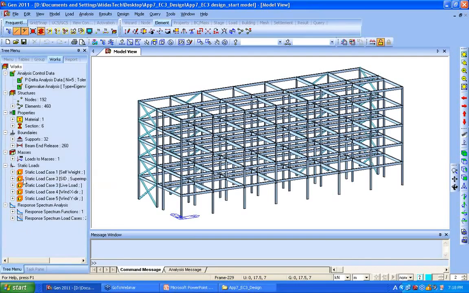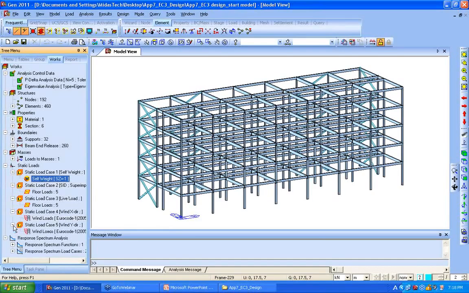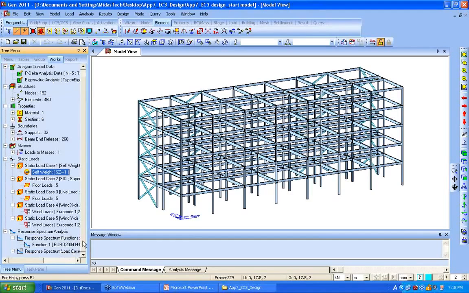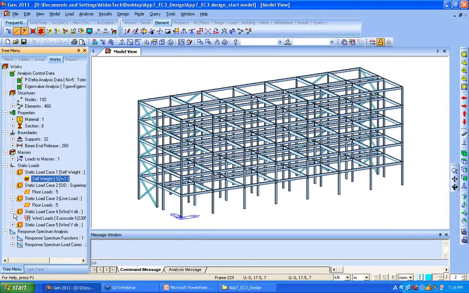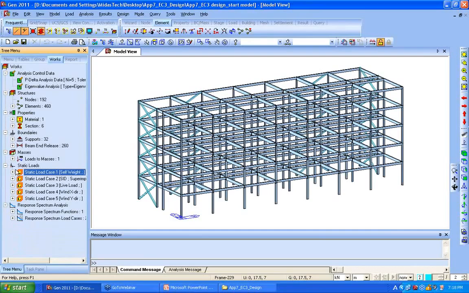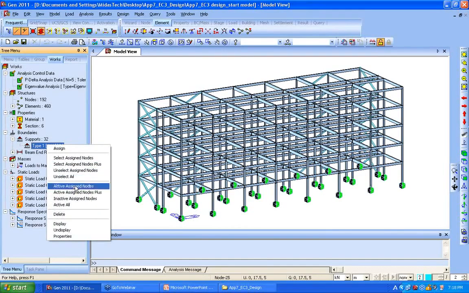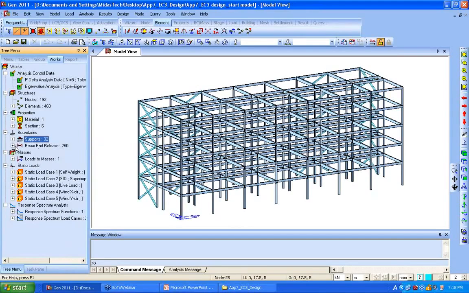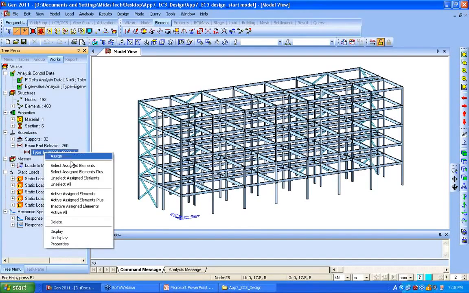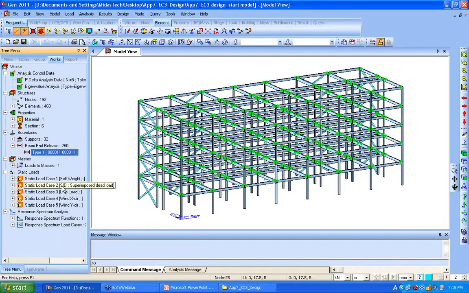I already input the loads, as I mentioned, such as the self-weight, floor load for the dead load and live load, and wind loads and seismic load as per the response spectrum. Also, boundary conditions are applied here. And I assigned the beam end release to release the bending stiffness at both ends of the beam elements.